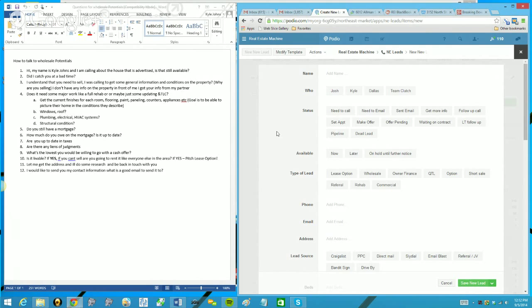We're looking for some properties in that area, and I would like to get that breakdown so that we can figure out if we want to move forward, or if we have any interest in your property. Very simple. Again, it's not going to be the same every single time. It's just going to roll off your tongue, and just go with it.